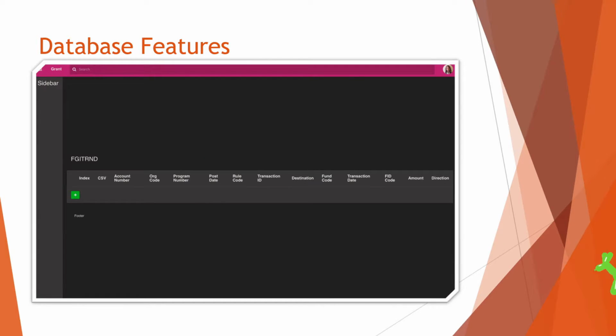So, there's nothing quite special with our database, it's just a general Postgres database. But the user is currently able to upload a CSV, delete it and remove every transaction that was in it in case there's an error. We also had to make our own index due to there not being a primary key in the data. And the UI is able to display this, but for security reasons, we're not at liberty to show you.